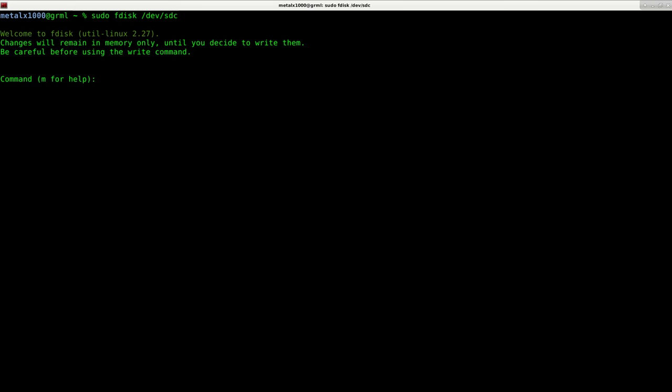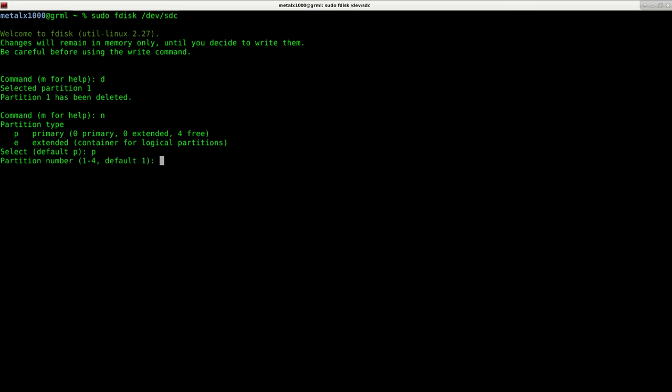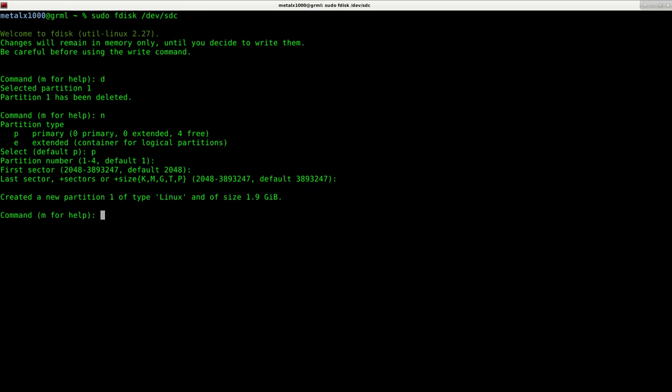Hit enter, and now again, this is going to erase all data on the drive, but you'll say D for delete, one partition deleted. I'll say new partition, primary partition, hit enter for the defaults on these things. I'll hit T for type, because by default it's going to go for a Linux EXT format, but with a flash drive, you probably want to use a VFAT format, just so that you can plug it into Windows machines and it will work, and other reasons as well.